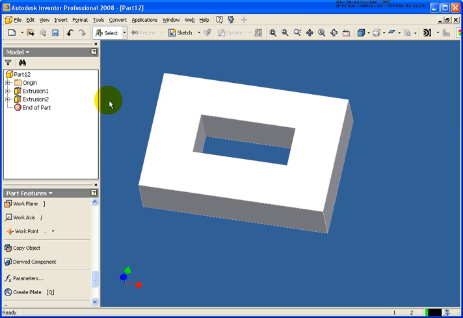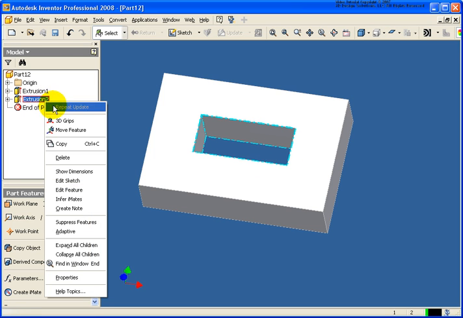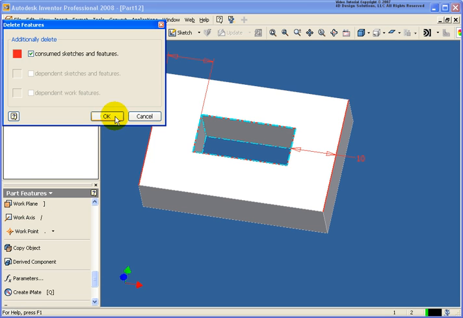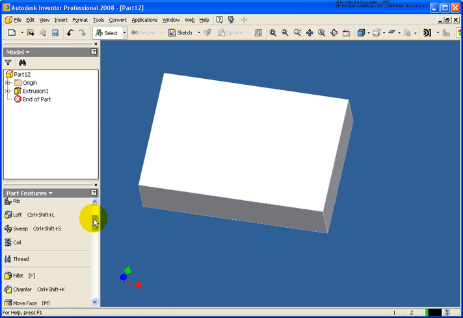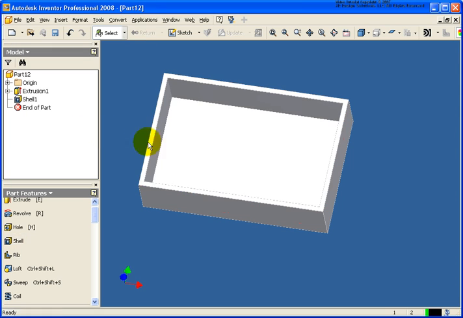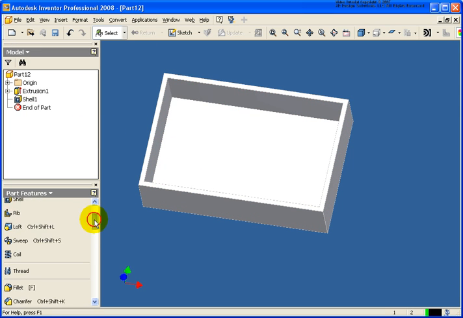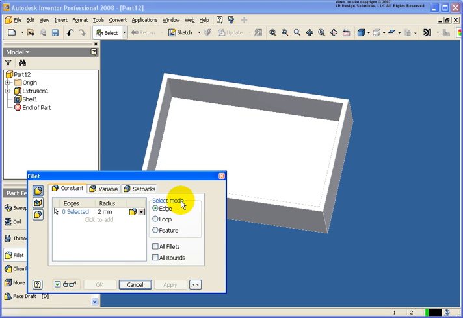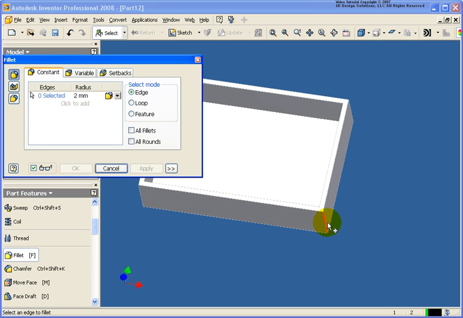For the last portion of the exercise, we're going to talk about reordering features. So what I'm going to do is delete this extrusion, and then I'm going to simply go back and shell out this part. And now let's go back. I'm going to place in some fillets on the outside edges here. So we'll just select those edges.